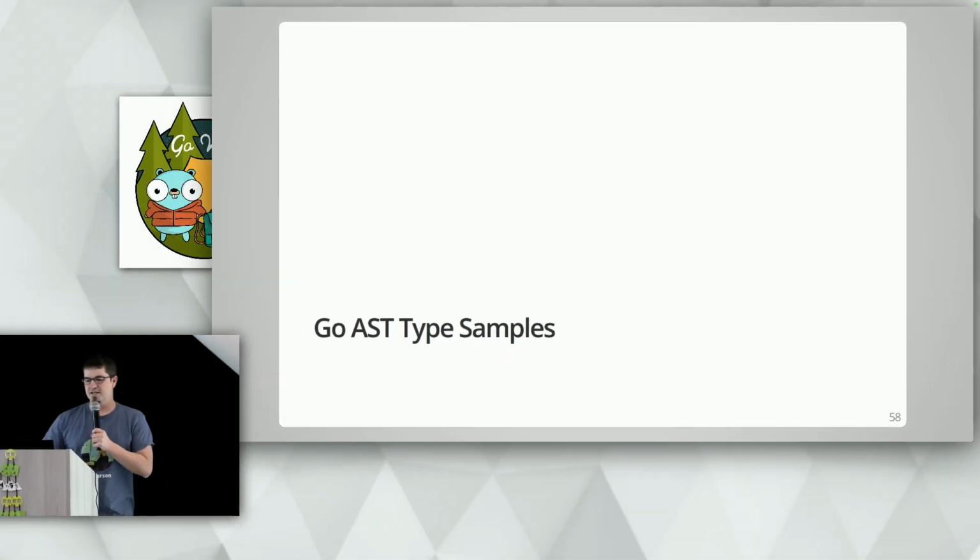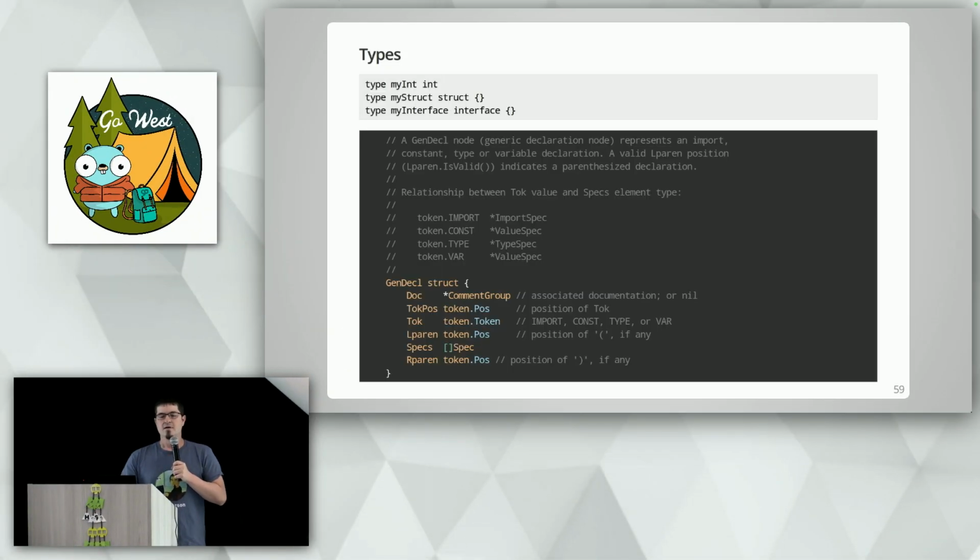Okay, so let's do some type examples of Go AST. Again, I'm not going to spend a ton of time diving into this for you because knowing these, this is just looking at reference docs now. Now that you understand ASTs conceptually, you can apply it to Go's AST package, you can apply it to AST packages from all sorts of sources, and I'll get to that as we get to the end of the slides. But here's some fundamentals, the ones we've been working with, right?